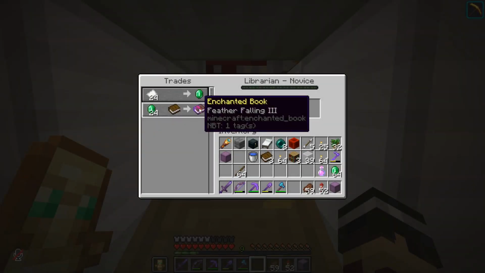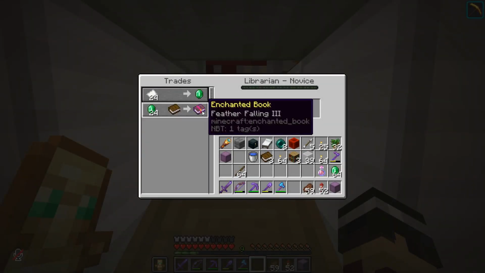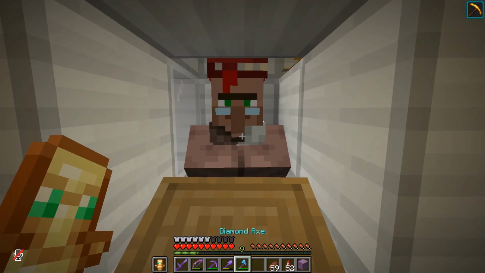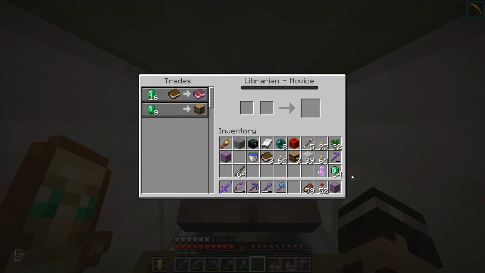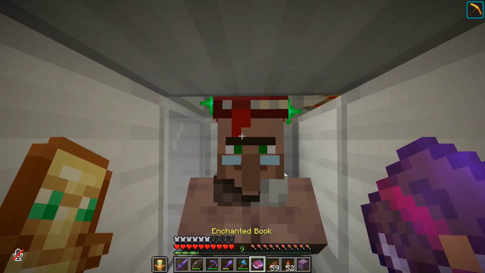Okay, right, I'll go through these and we'll come back as soon as we have something that we want to keep. Okay, so I've got Feather Falling 3, but that's not good enough. Don't want that. I'm going to keep this going. And there it is. After what seemed like an eternity, we now have Feather Falling 4 for 16 emeralds, which is actually a really good deal.